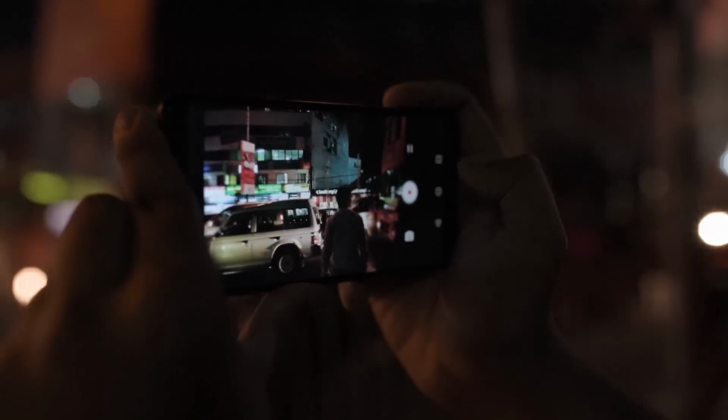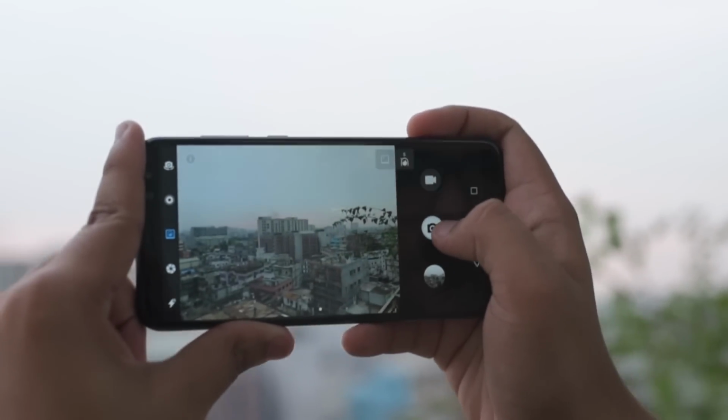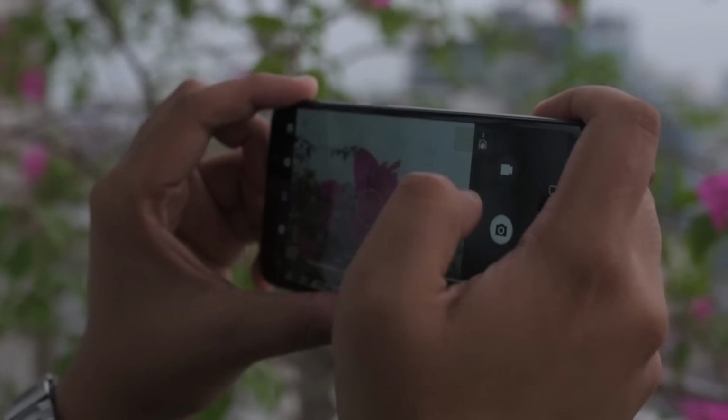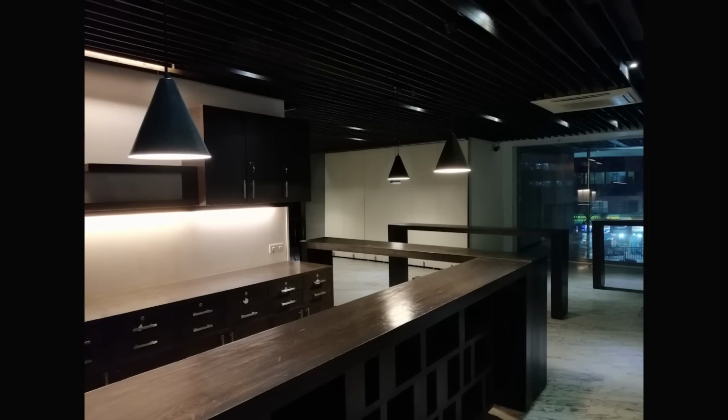To answer our question, does it work? Yes, it does. Daylight shots are very good, although a lot of sharpening is evident if you zoom in. Dynamic range and color reproduction are quite neutral and realistic. Night shots can be a little grainy, but will produce impressive shots if you use the Pro mode, a tripod, and set a longer shutter speed.